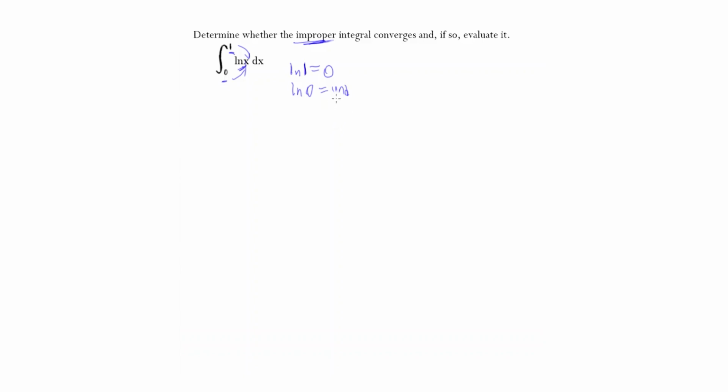So it doesn't actually come out to anything, which means that we're going to be taking the limit as r approaches 0, because we're going to replace that 0 with r and say limit as r approaches 0, and that's how we evaluate improper integrals. But we also have to stick a sign at our r's, so there's either positive or negative. It's positive when it's on the bottom, it's negative when it's on the top. So if I took the limit of 1, then it would be 1 negative. But since we're taking 0 and that's on the bottom, it's going to be 0 positive.